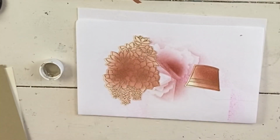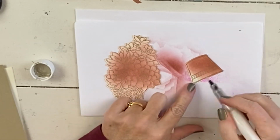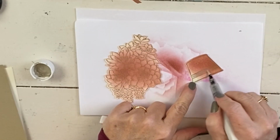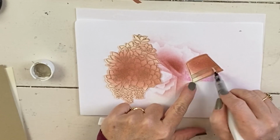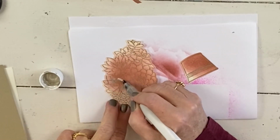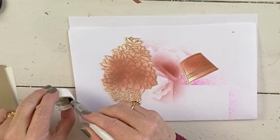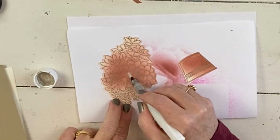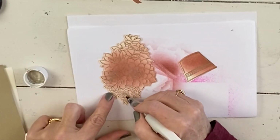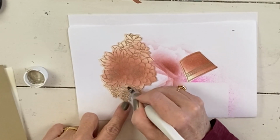shimmer paint. And on my pot, I'm just going to add one stripe here where it has that little decorative thing on the pot of shimmer. And then I'm just going to color my flowers. I'm going to try to keep it in the flowers, but the nice thing on this, sometimes when we do this and you have black ink, if you go over the black ink, then it changes the black ink and you'd have to go over either all of it or none of it. But because this is gold, just stay in the flowers, and the gold on the gold doesn't change. You can't see if you miss some of them or not.